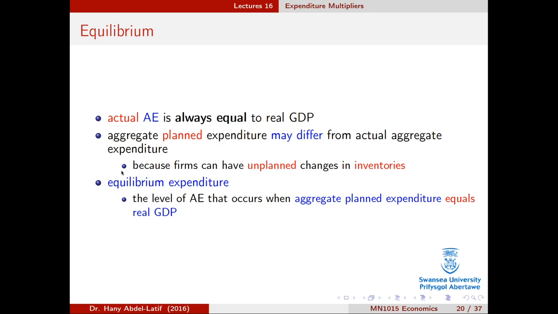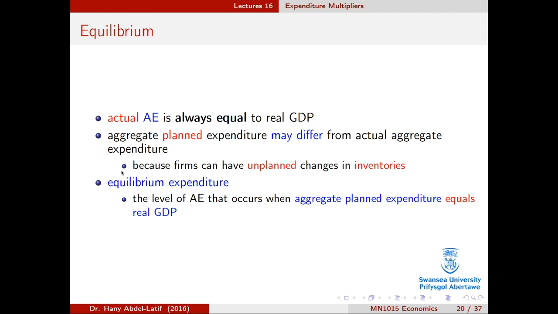The other 3 components, investment, government expenditure, and exports, are not determined by the income level or influenced by the real GDP, and that's why we call them autonomous expenditures. Then we thought of the aggregate expenditure. The aggregate expenditure is the sum of these expenditures, C plus I plus G plus X minus M, sorry, and we know that 2 of these are induced expenditures and 3 are autonomous expenditures.